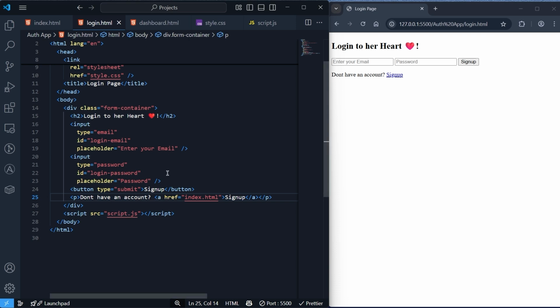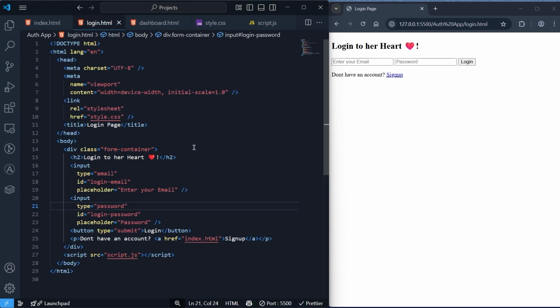Perfect. Are we missing anything here? Yes, we are missing this login button, not the sign up. And boom, our login page is done.